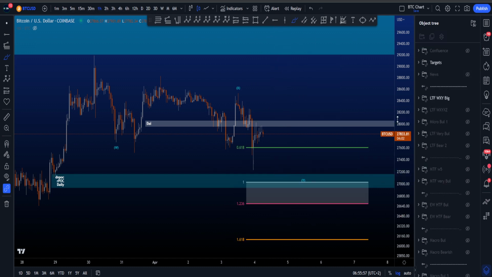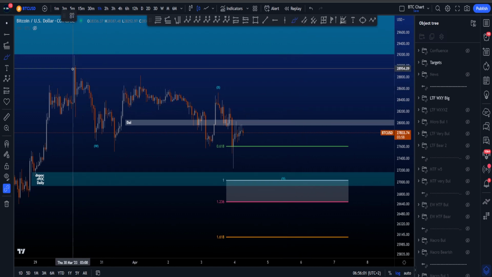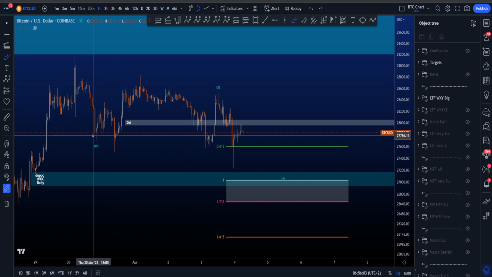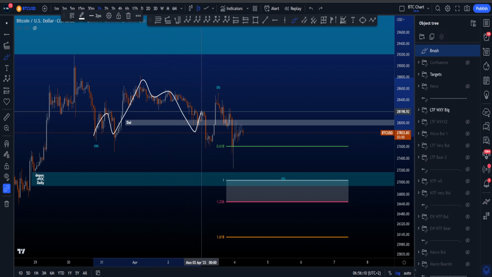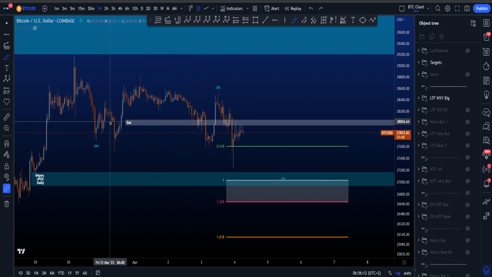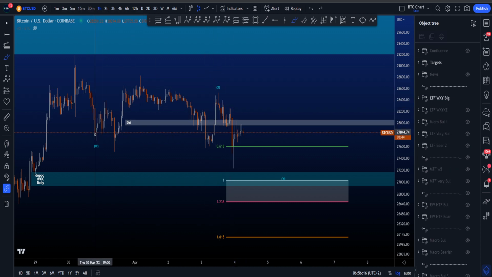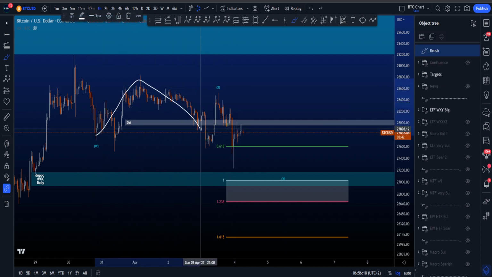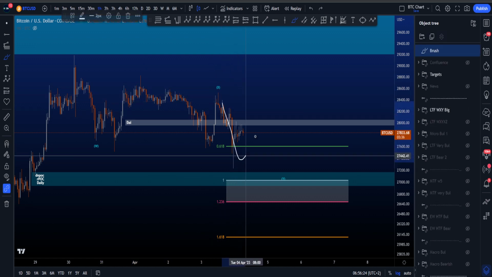And then the final scenario that I have is that wave X is a lot bigger. So in this particular scenario, we then have here a W, then we have this as a wave X, like the first part of a wave X, like another W, another X in X. Yeah, this is going to be complicated now. So we have a WXY, and then inside wave X, we have another WXY. So in this scenario, we have a very big wave X before we now expect a 3-wave move to the downside.